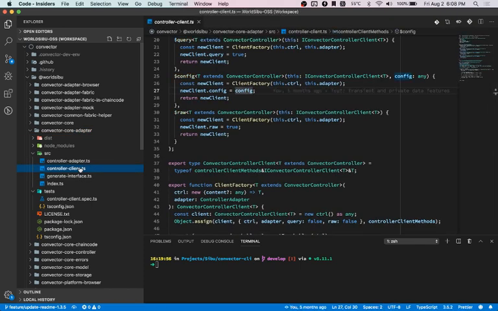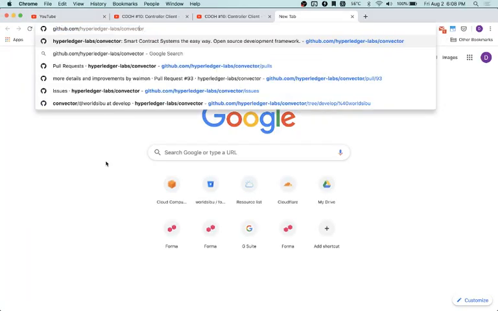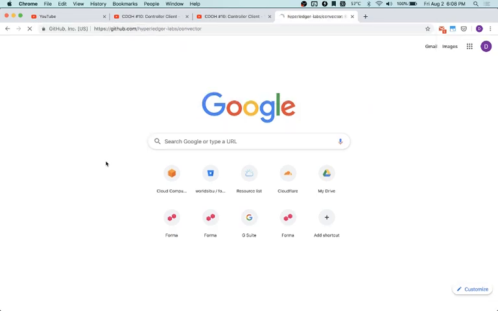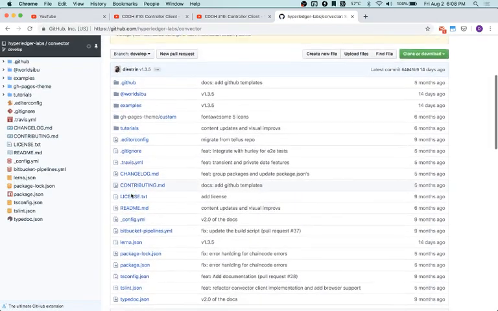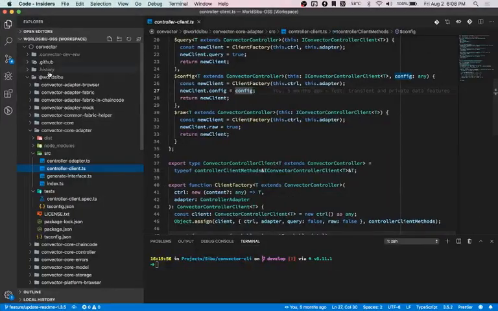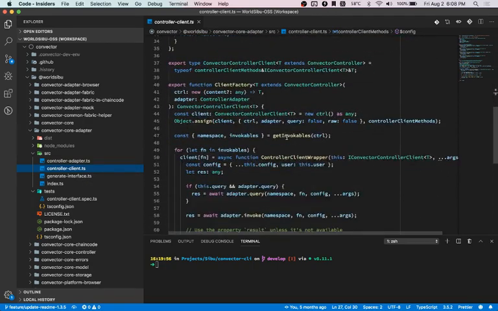It's all in our source control, in the main Convector repository that you can find if you go to GitHub Hyperledger Labs /Convector. You will find the repository that I'm showing you here. Inside the packages, we have the controller adapter. This is part of the adapter package, and in the source code you will have this controller client, which is just a generic class.